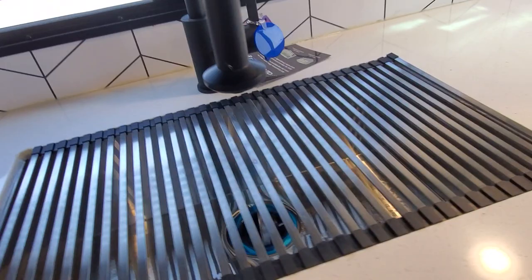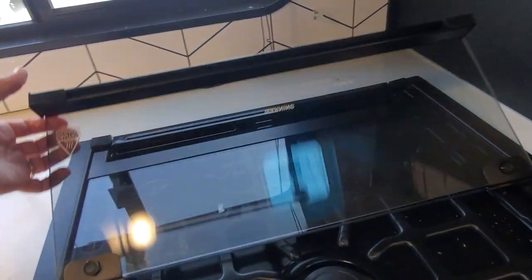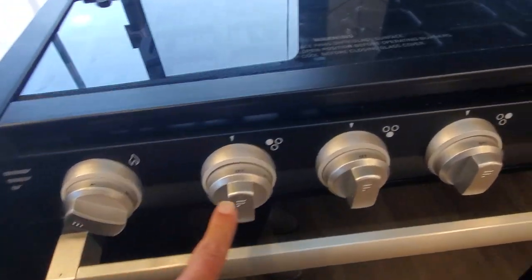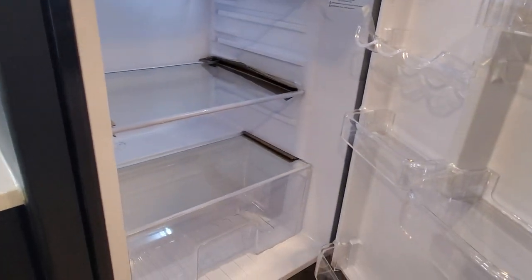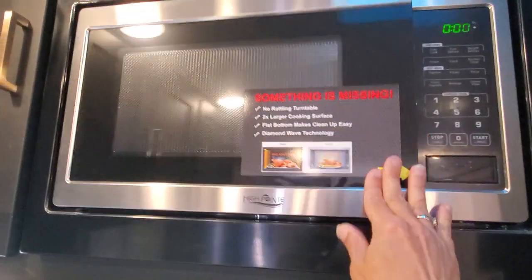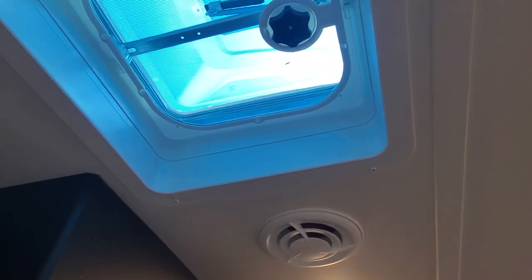Come into the kitchen — if you find a light and can't find a light switch, touch the light, it probably has a button on it to turn it off. There's a roll-away sink cover, and your keys are here. The three-burner propane cooktop has a glass cover — flip that over and you'll have access to all three burners with click-ignite. There's a nice big oven underneath. You do have a latch on your 12-volt fridge — when transporting, keep it closed. There's a good fan and light in the fridge, a no-turn microwave, and a little bit of extra storage.